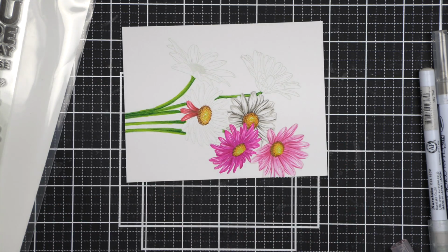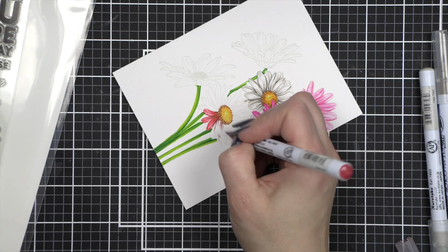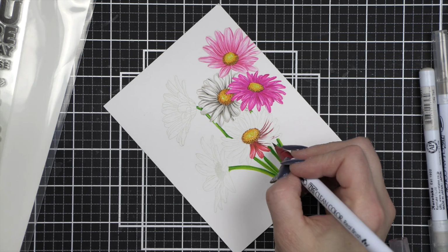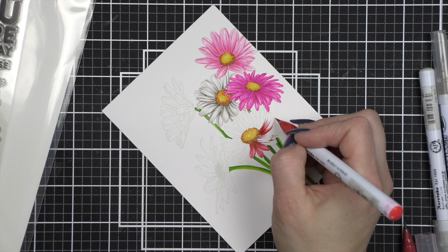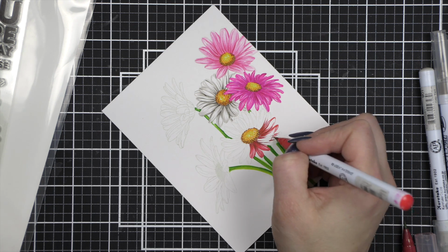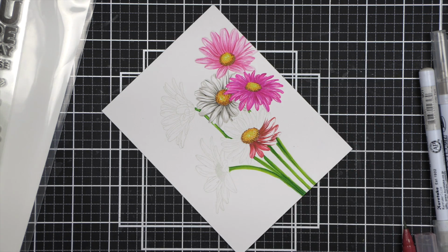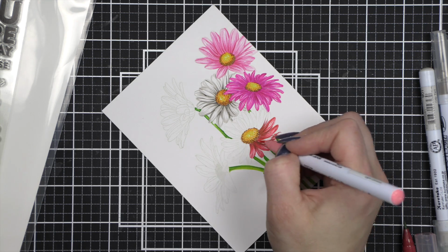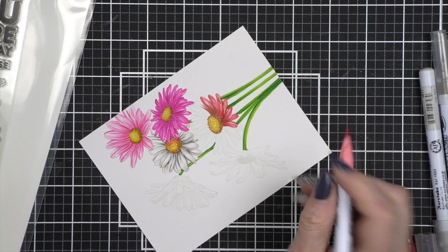Really work on trying not to blend out. Using the tip of your marker, you can see I'm just laying down little bits of color, little tiny strokes with my dark color. Like so. Then we're going to go in with our carmine red and pull that out a little bit more, maybe outline a petal or two a little bit more. Again, small little strokes with this marker, just adding additional color. And then we're going to take the light carmine and pull in from the outer edge and also from the center, but still doing that same kind of stroke with the tip of the marker and not blending, leaving little white highlights.